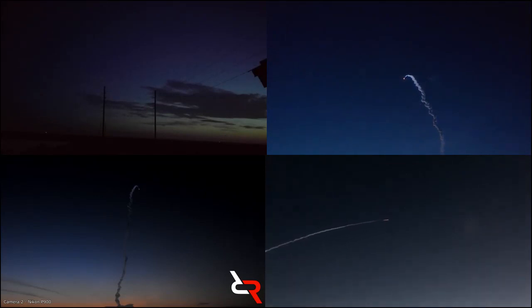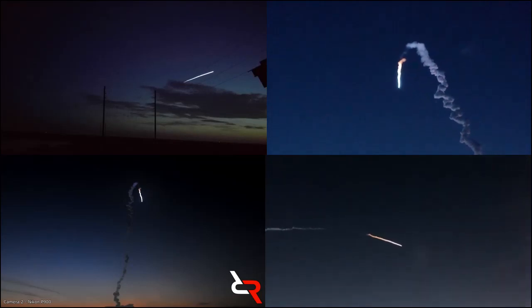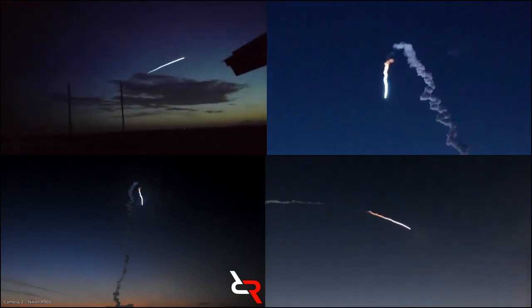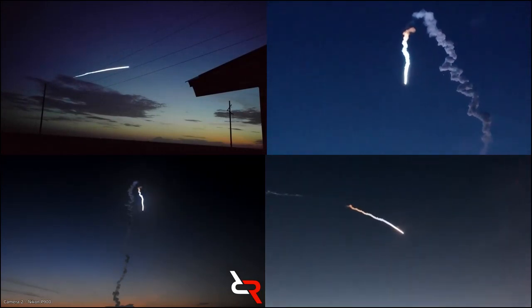RD-180 continuing to look good. Also seeing good chamber pressure across all 5 SRBs. Engine now throttling down to 75% thrust as expected — engine response looks good. Standing by for SRB burnout shortly. And we're seeing burnout on all 5 SRBs. Engine back up to full thrust. Standing by for SRB jettison. And we have good indication of jettison of all 5 solid rocket boosters. 1 minute 50 seconds into flight. Vehicle's gone to closed loop guidance.